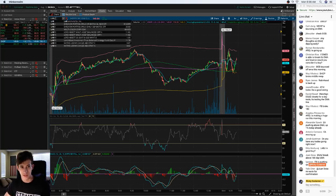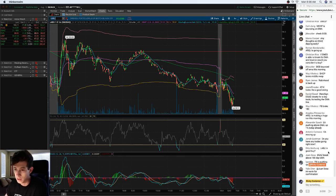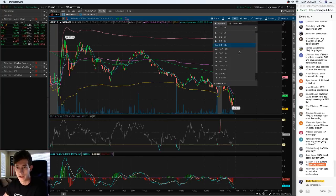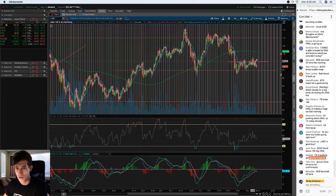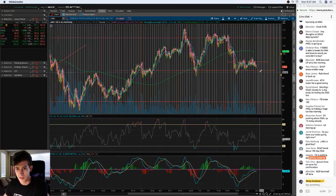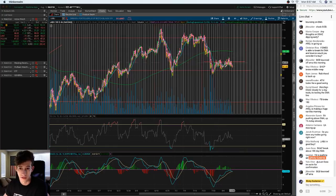Let's answer this as a group. So again, LABU and goodbye. First of all, why is it that you would call this out? There's a difference between a good deal, being in a good deal range, and a good buy, right? With that understanding, LABU is still consolidating around this area. The EMA line is pointing down. It's showing signs of a downtrend. It's in that good deal territory, but it's not showing any signs of a reversal.